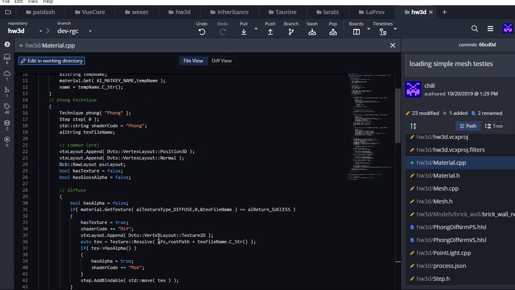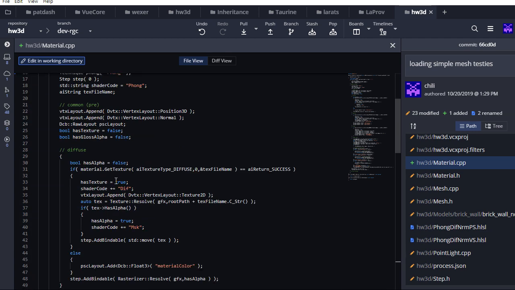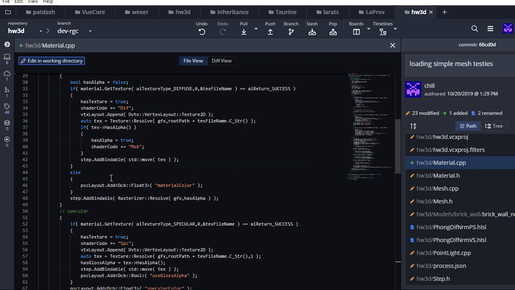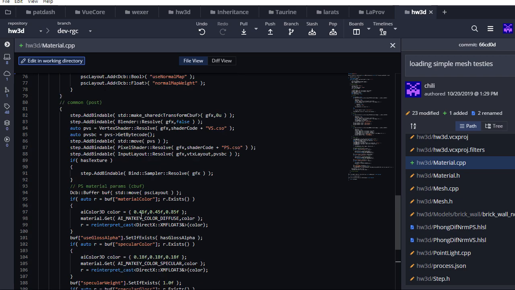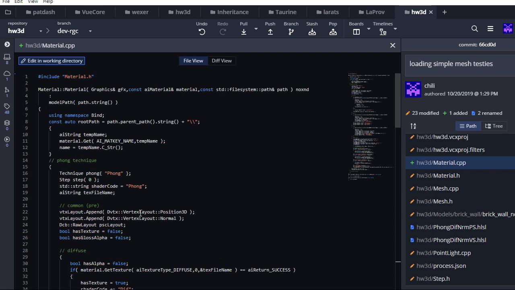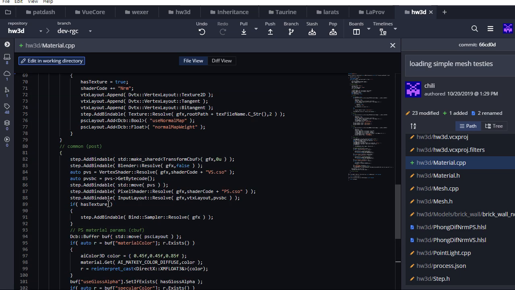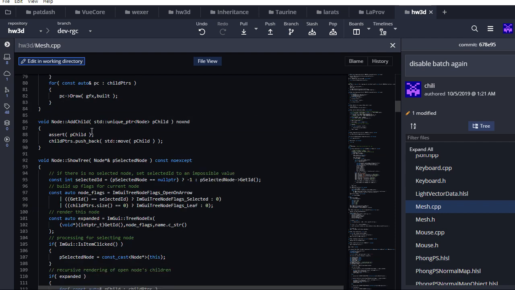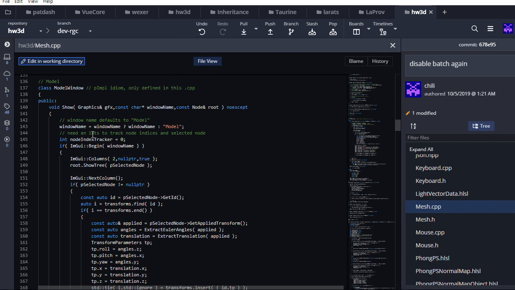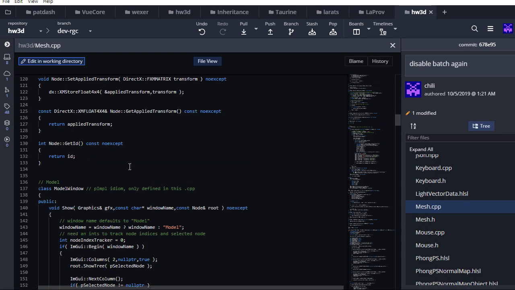So this isn't actually too complicated. The infrastructure that enables this, there's quite a bit of it. But once you've got that infrastructure in place, it's not that hard to compose together a technique dynamically at runtime. Now, take this and compare it to what we have to do to load all the different possible configurations in our mesh.